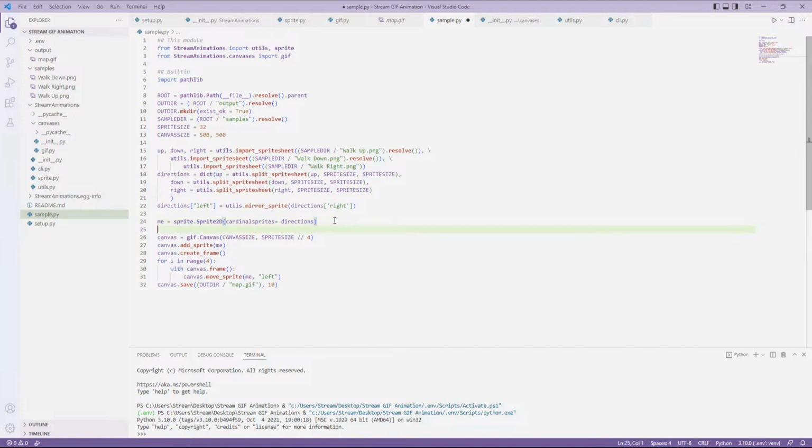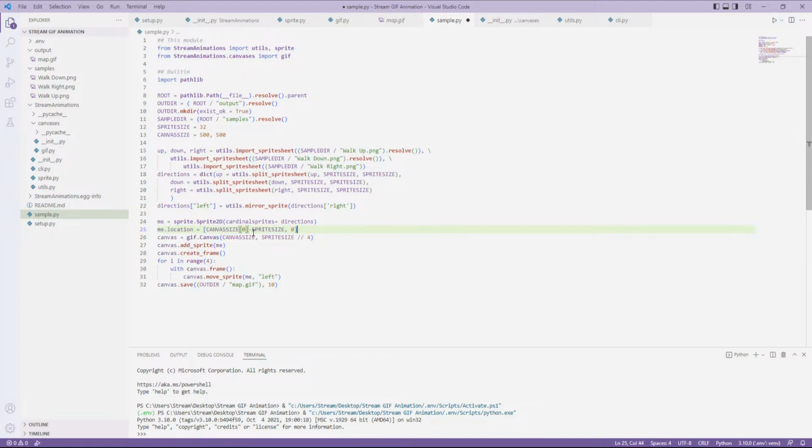So for right now, we're going to do me.location equals let's do 0. No, 500 minus 32, 0. So this, and actually sprite size. Now I don't have to explain this one.